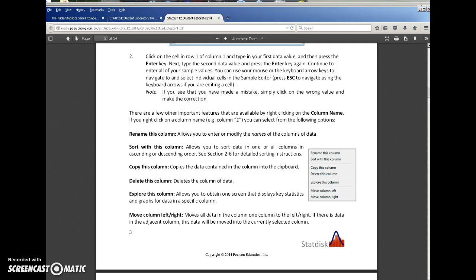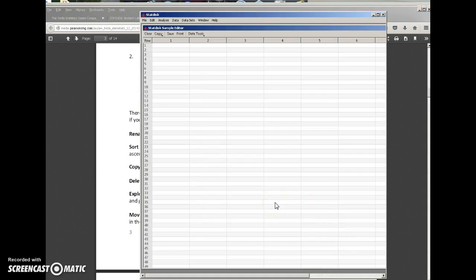the Statdisk program. When you have the Statdisk program open, you can go directly under the Help menu and the Statdisk Manual and Workbook link. The difference is when you click on that link, it downloads the entire lab manual and workbook at one time, which I believe it's 226 pages. You get all 12 chapters at one time as a download, and that's fine. If you want to have the entire file download at one time, that's perfectly fine.